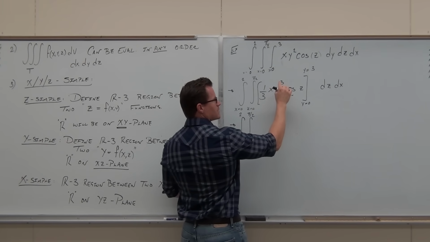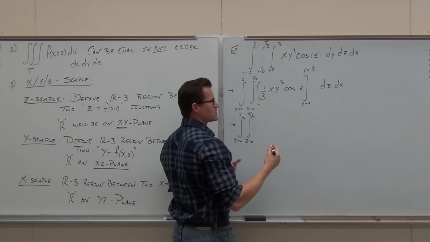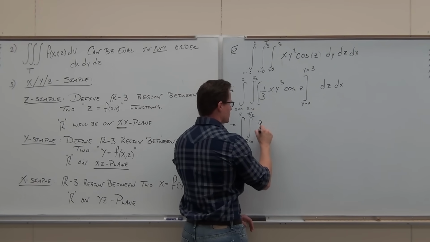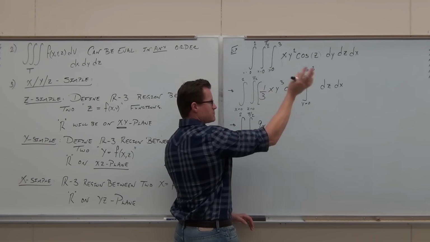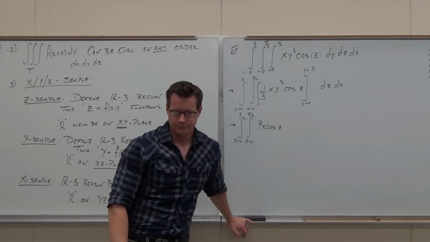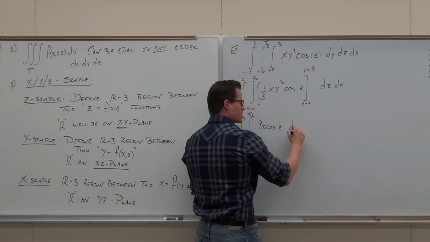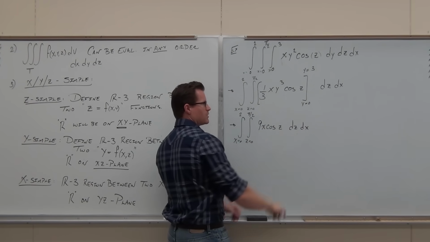So here we get this 27 divided by 3. Looks like we get 9x cosine z. The y equals 0, that's completely gone. It already looks a whole lot better. Still okay with it? And then we do have to keep this in order, though. It's got to always match up our variables. So z has to go next.